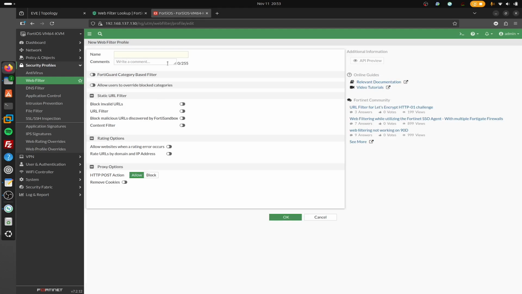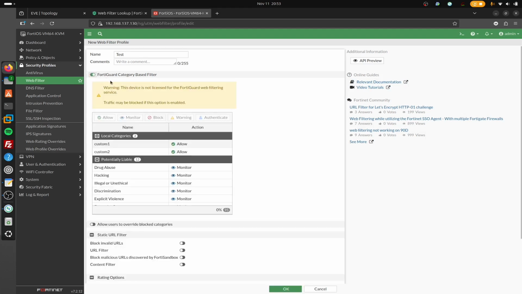Before anything else, we can give a name. Let's give test for this. And here we have to enable this so we can block the websites based on the category.